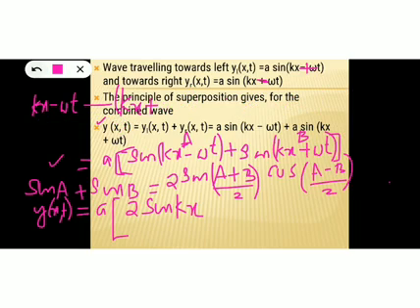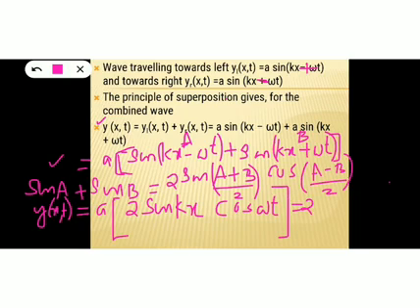Okay, so we can substitute that expression here: cos(minus omega t). And we know cos of minus theta is cos theta. So cos of minus omega t is cos omega t itself. So here we can write cos omega t. That is equal to 2A, and this A can be multiplied into the bracket. So 2A sin kx into cos omega t. So this is the resultant wave.